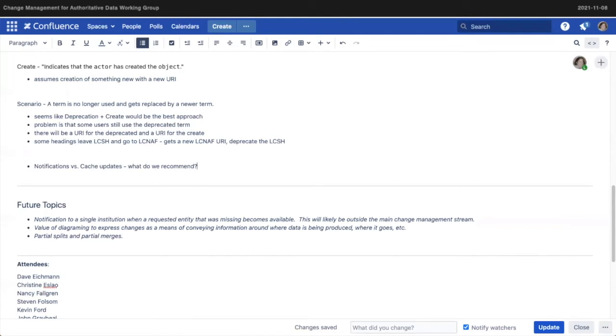Then the full cache is the other end, where this is what the questioning authority architecture does, where Dave has a cache set up and he has all the data for a particular authority. The idea is that long term, we want to be able to keep that cache in sync with the original authority. Everything that changes, because it is a full cache, we want all the changes, and we want to be able to update the cache with all those changes.